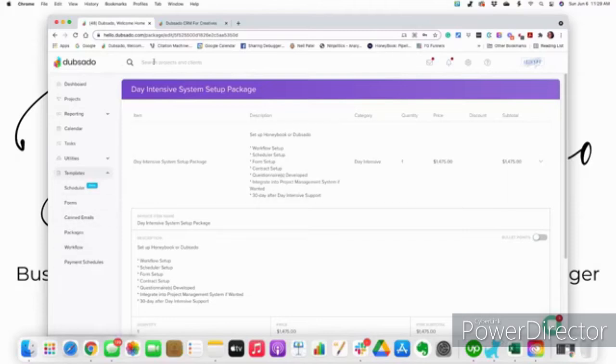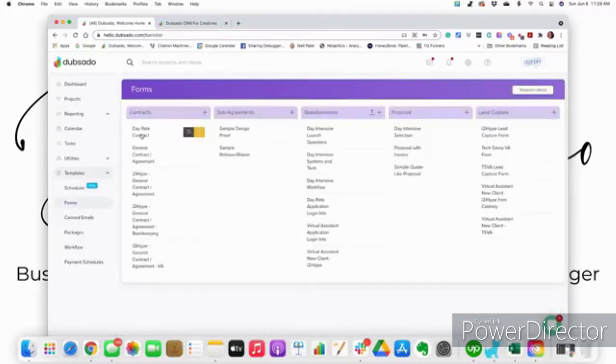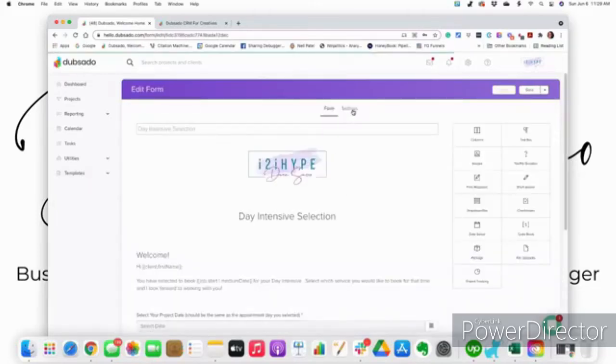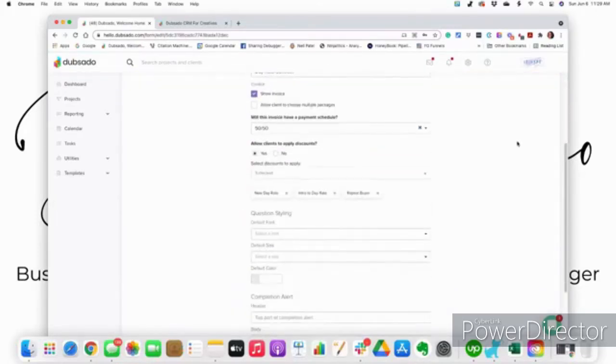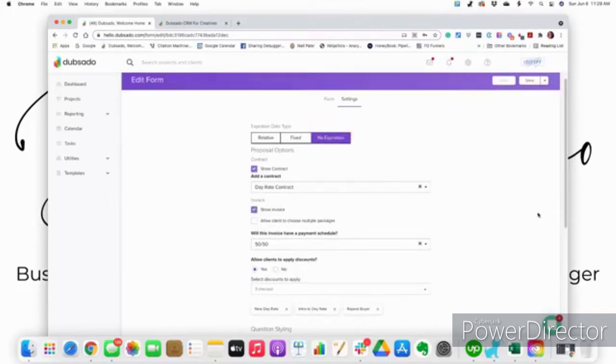But within your forms, this is right here. This is where you're going to apply your payment schedule. If you have a client that needs a different payment schedule, and sometimes we have that, guys, I'm not ever going to deny that.